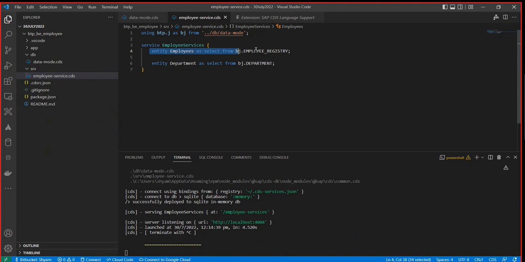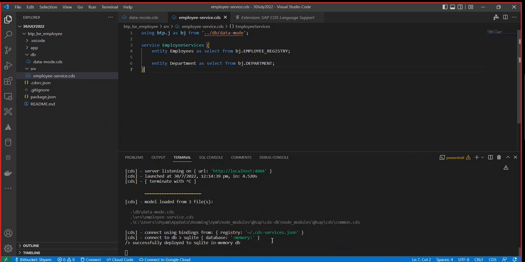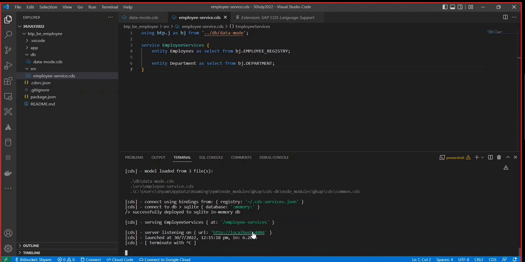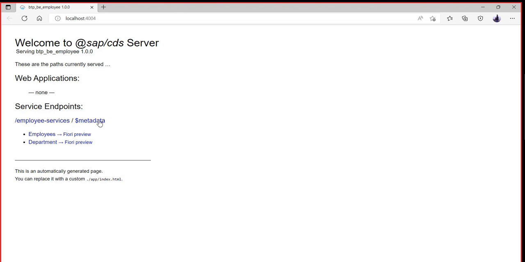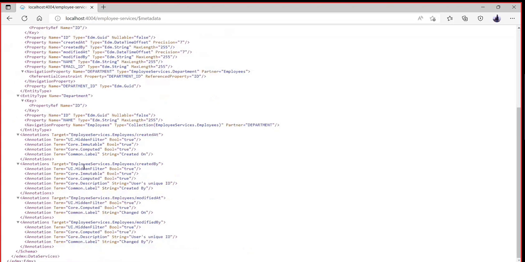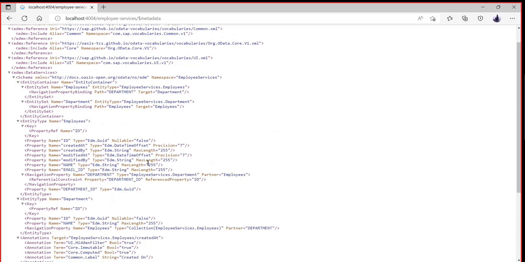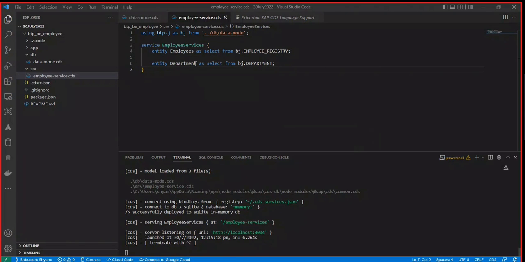Now, next thing I would like to have over here is, when I say entity, okay, let me just show you something in real time, then it would be easy. So it just opened the service. If I just say metadata, you would be able to see the metadata as well. As you can see, we don't have any sort of functionality which is disabled. It means my employees have the capability of creation, updation, deletion.